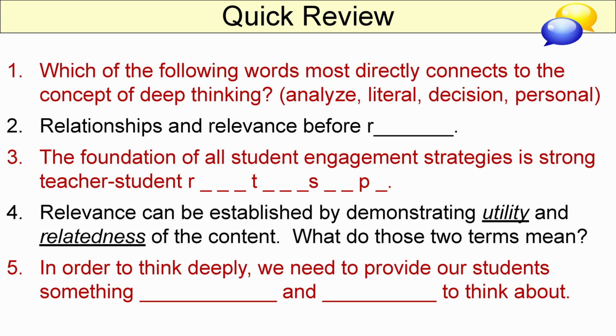And then we jumped off on relatedness into a discussion on relevance, or that was part of that discussion on relevance. Relatedness is, what does it have to do with me? And lastly, interesting and relevant are the last 2 words. Give them something interesting and relevant to think about, and they're much more likely to think about it. If it's boring and irrelevant, no wonder students aren't going to want to have very good discussions about those sorts of things.